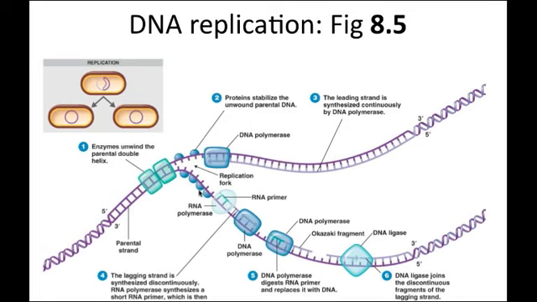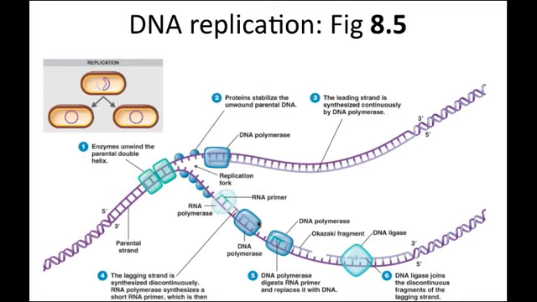Because the other strand is the opposite orientation, it has to be put together in parts. Right? Remember the rule of always adding on to the 3' end. In this case, the 3' end is always going to happen on the opposite one. So it's going to be growing the strand in the opposite way, whichever way the actual replication fork is opening. So in this case, every time the RNA primer gets placed down through a primase, we can see that the DNA polymerase is going to grow it in the opposite direction of the way the replication fork is opening. Because it's doing these in sections in this way, right, and it has to do it in small fragments, we call this a lagging strand.